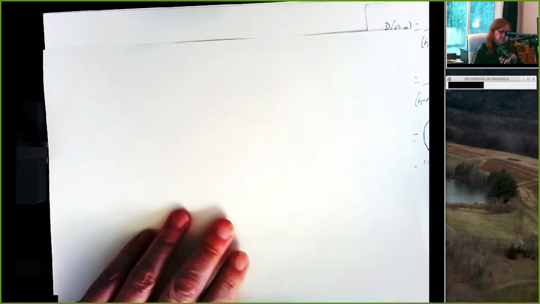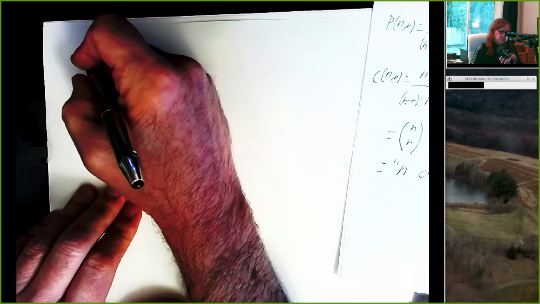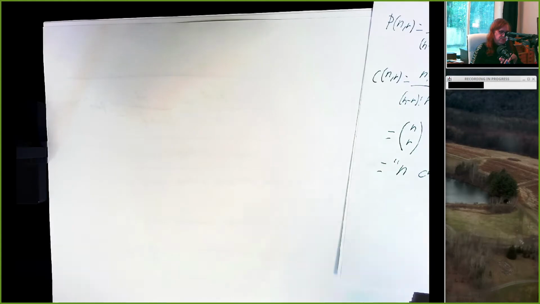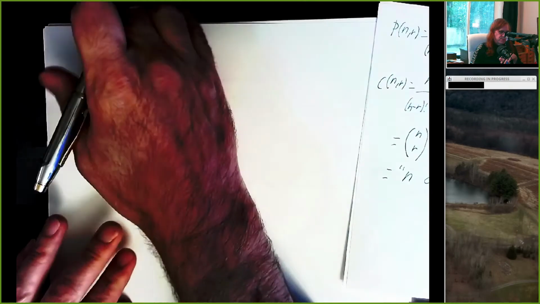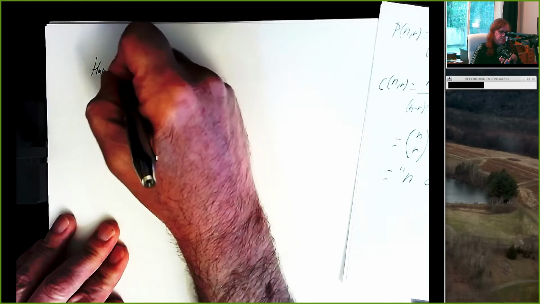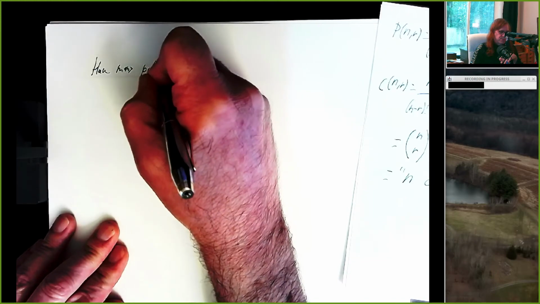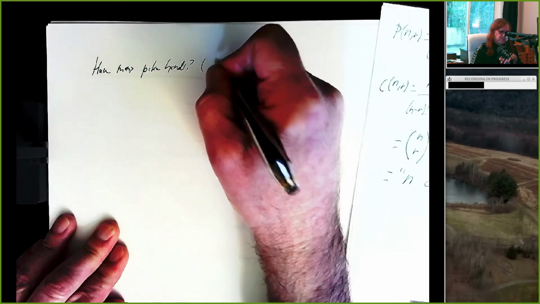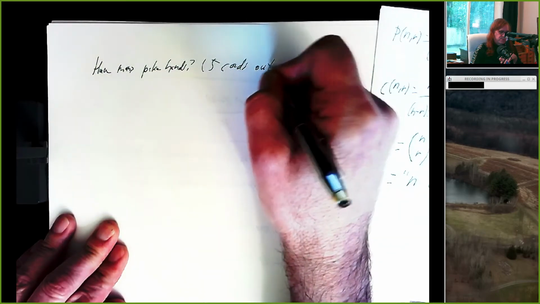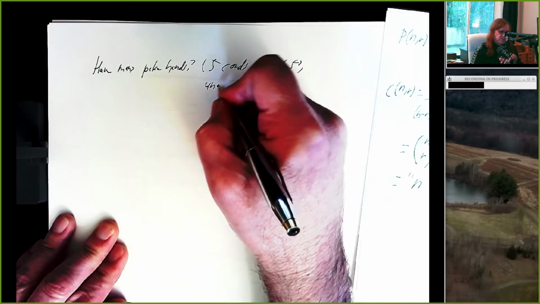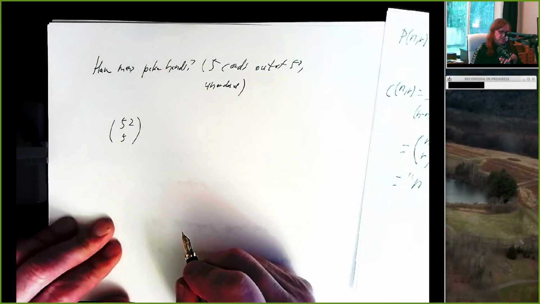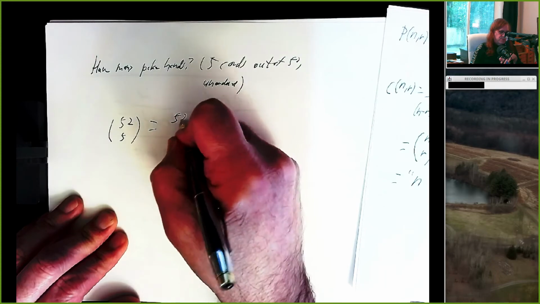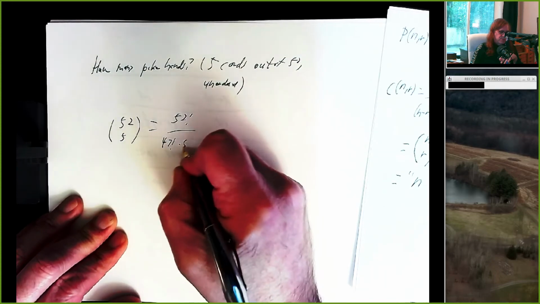So now we can ask some proper questions about poker. So poker, you have 52 cards. You give each player 5 cards, and the order in which they get their cards does not matter. In fact, when they get their cards, they'll probably rearrange them in their hand to their personal taste. So how many poker hands are there? This is 5 cards out of 52, and it's unordered. It's just going to be 52 choose 5, which if you wanted that as a number would be 52 factorial over 47 factorial times 5 factorial.